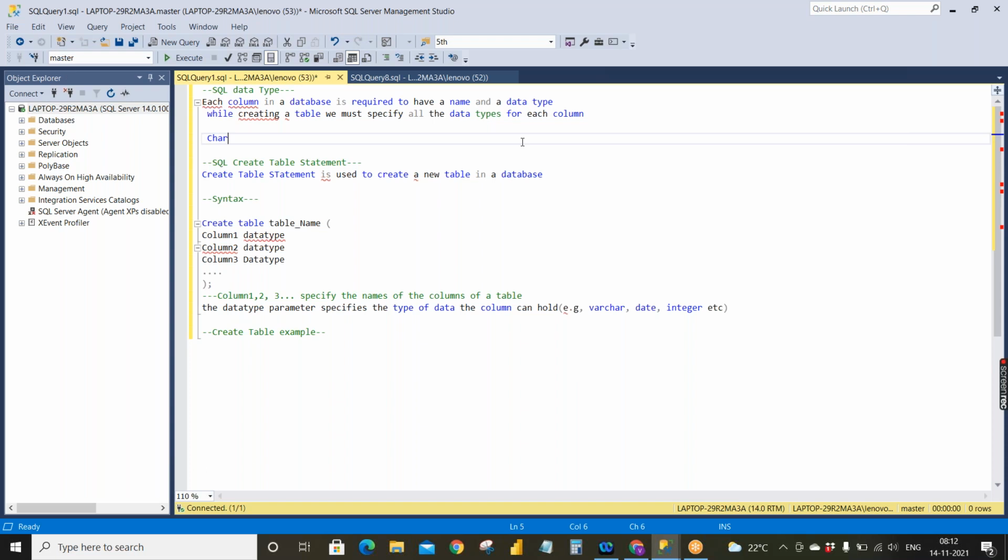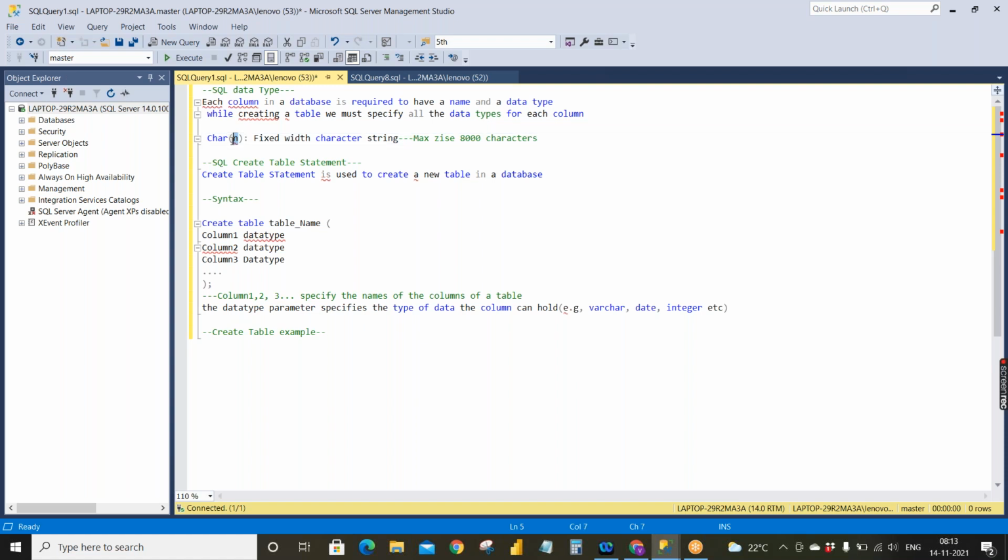The character type is used if you want to give a fixed length. The max size is 8,000 characters. Here we'll be mentioning some characters, okay? Char of n.